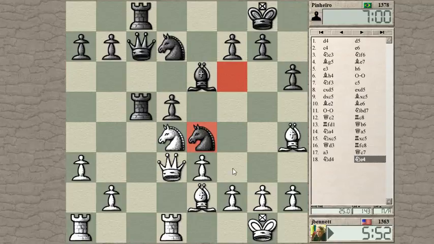So, okay, he's going to trade off my bishop if I play bishop g3. Not a bad plan. I wonder if there's some kind of back rank trick, like sacrificing the knight on d2. If I take with the rook, then his rook comes in and mates me. But I can take with the queen. So I don't see it.